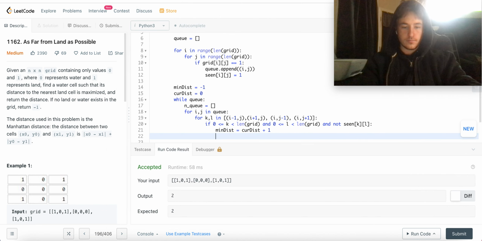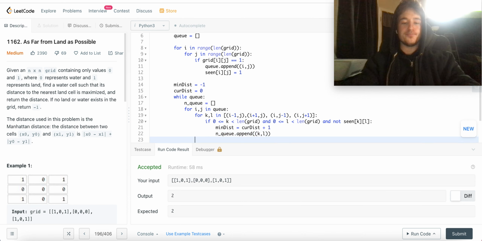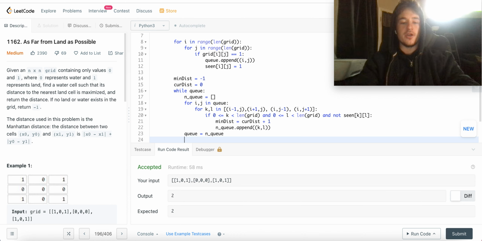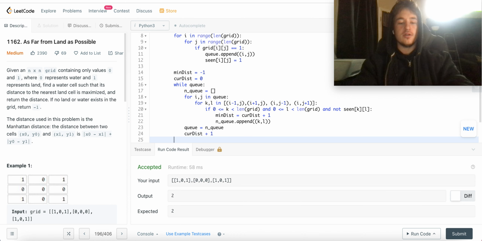Okay. And then you want to add this to the new queue. So this is a new neighbor we're going to traverse. I always forget we're adding this to prepare. And then when you're done, you just set queue to the new queue that we created. And we increase the current distance plus equal 1.